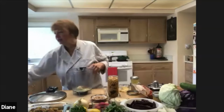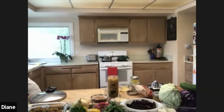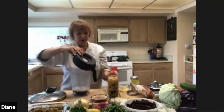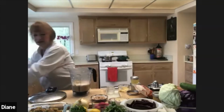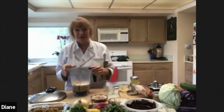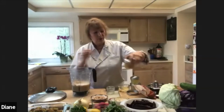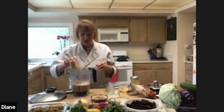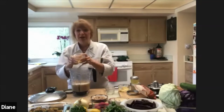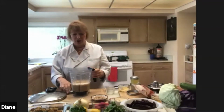Now we're going to blend this just to mix up the garlic and lemon juice. So I'm just going to turn that down. And then I'm going to add the garbanzo beans. I like to put the juice in there as well because it makes it nice and creamy. Okay, so that's good. There's a little bit more. I'm going to save some of it for the topping. So I'm going to put a little bit more. And I used 1 cup of dry garbanzo beans, and it made like 3 cups or more.